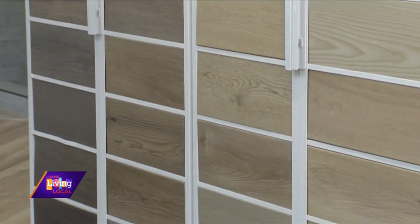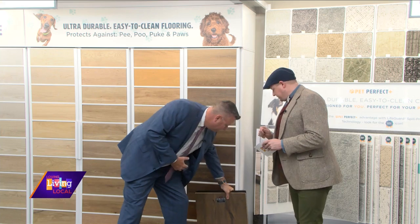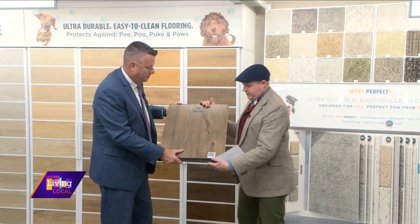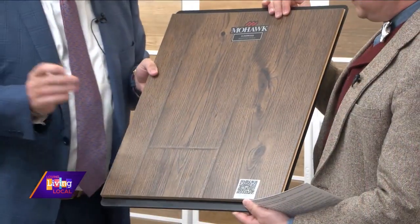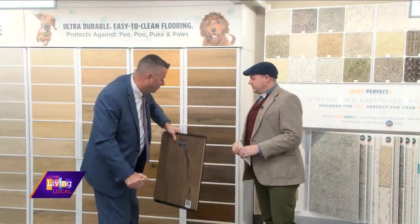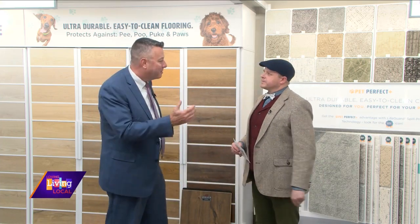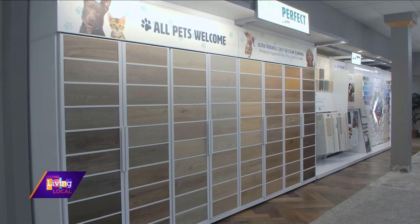And you talked about the paws. Is it scratch resistant? Oh yeah. Another great example, thank you for asking, is we have this Mohawk Revwood product. Would you mind holding that for me? So I'm going to take my car key right here, as hard as I can. That's pretty impressive, dude. So imagine once again you have a 100-pound chocolate lab, a 16-year-old baseball player walking around in cleats. These floors are meant to last. They're extremely durable, scratch resistant, waterproof. I mean, it really holds up.